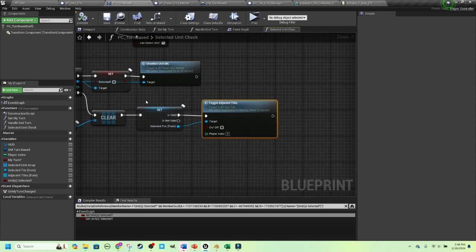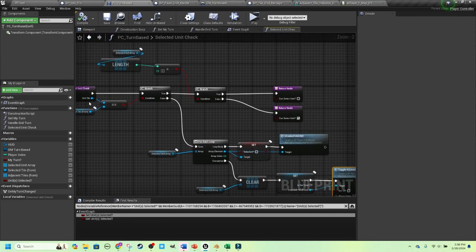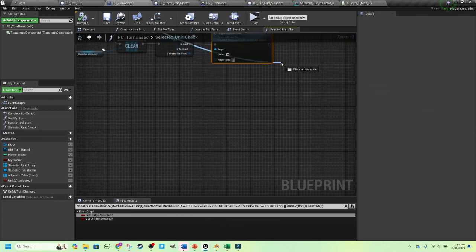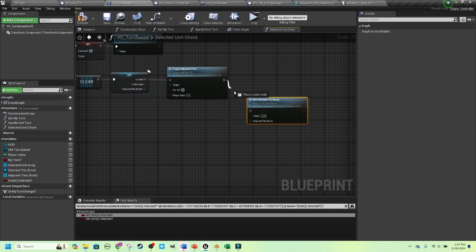So we're going to get rid of the indicator, those little circles, because basically we're selecting a different tile. And then after that, we're going to drag this down. So this is the new tile we're basically doing. Add selected tile from.